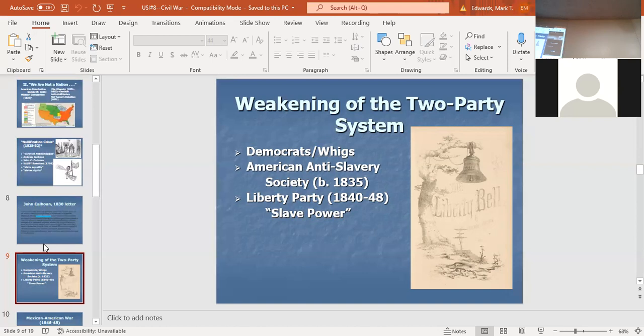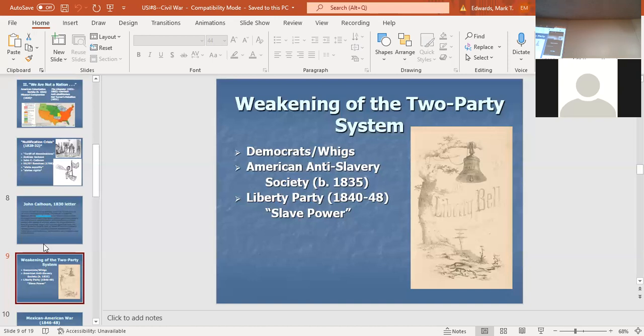Here's the important thing to know, though. This is a national party system, right? There are Whigs in the North, there are Whigs in the South. There are Democrats in the North, there are Democrats in the South. And they got along with each other. Northern Whigs, Southern Whigs, they crossed the Mason-Dixon line, but they had a certain economic philosophy that they were committed to. Northern Democrats, Southern Democrats, they had an economic agenda too that united them. So there was hope for the country.